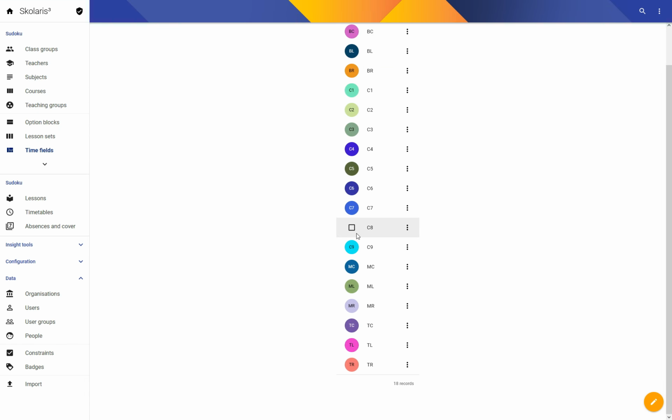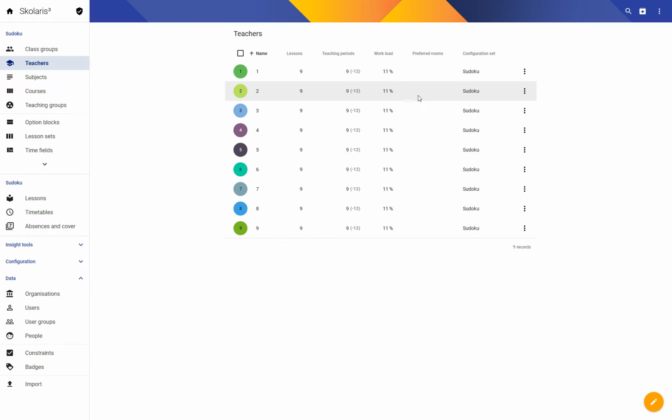So what shall we do with them? Basically, we're gonna try to do this very simply in the same way that we utilize these columns. And that is by saying that each teacher has to teach in all of those time fields.